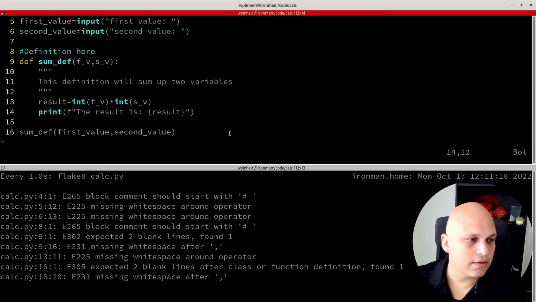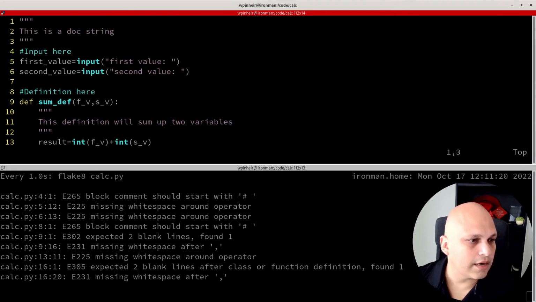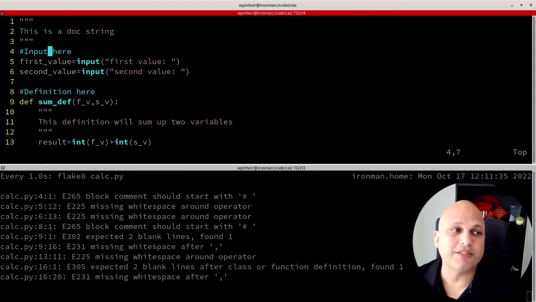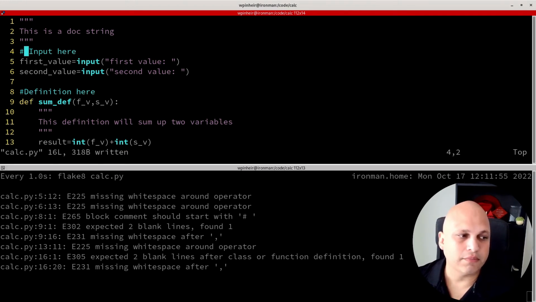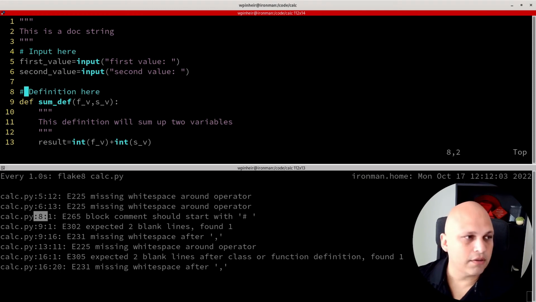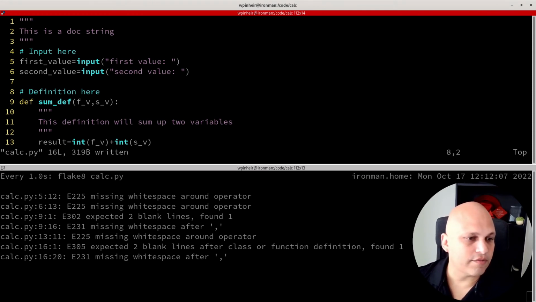Let me resize this a little bit, and let's start from the beginning. So line 4, block comment should start with pound space. So this comment is gonna work as well, but again, we are talking about standard, a better way to write your code, you know. So the recommended always in Python is you add the pound, and after that you add a space. So if we save this, all right, we have another one very similar on line 8. So we can check this out over here, space, and save.